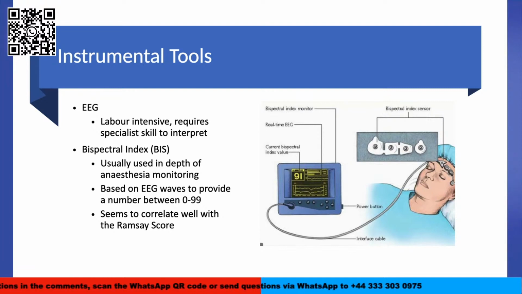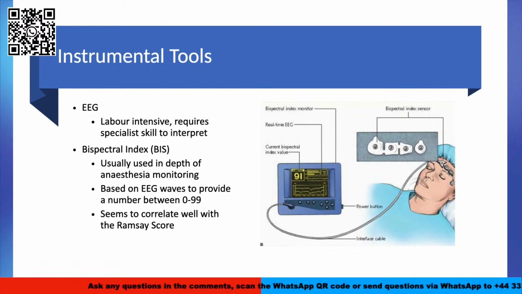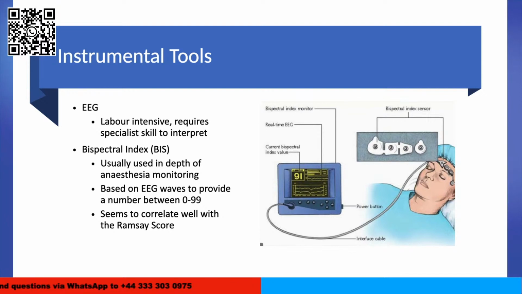It is based around the EEG waves with electrodes placed on a patient's forehead. The BIS monitor then provides a number between 0 and 99. 0 would be no cortical activity, while 99 would be the number expected in a healthy and awake patient. A target BIS number of between 40 and 60 is consistent with general anaesthesia and is a useful way of measuring sedation in those undergoing neuromuscular block, where the risk of awareness could cause significant adverse events.